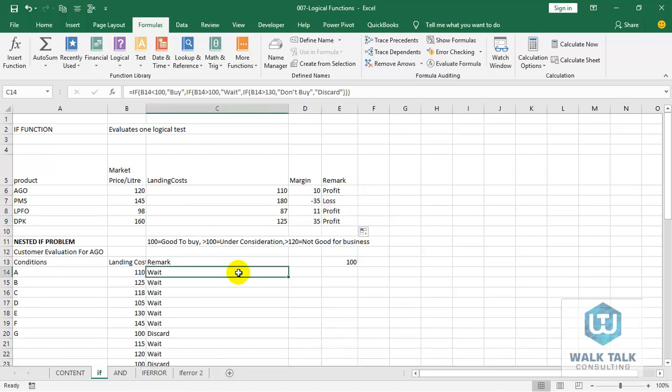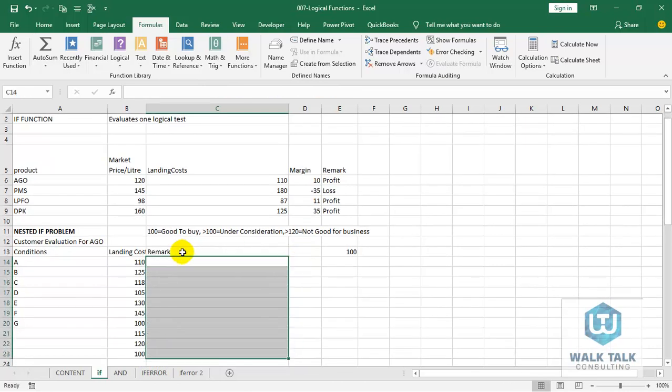Now again, you have another structure of the IF function, which is called the nested IF, where you have multiple IFs. Now I'm going to change this here. I want to check the cost of these products, and these are the landing costs, and these are the conditions or situations. I want to evaluate this situation and make a decision based on it.